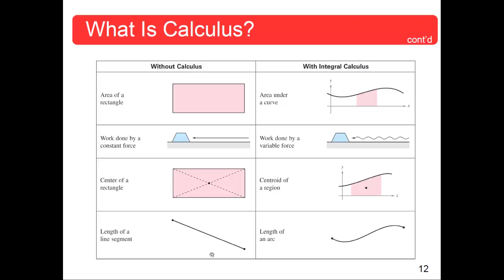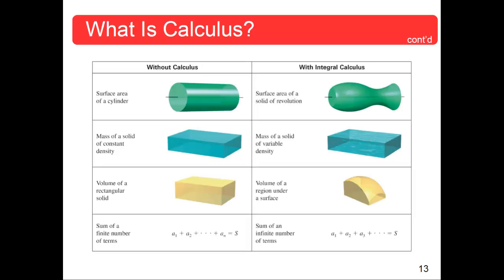Okay. If you want to find the length of a segment, oh, that's just your distance formula, right? But what about arc length? That's a little different. So we're not gonna cover that in Calc 1. That'll be beyond Calc 1. But that's something that calculus will eventually cover. How do you find the distance there? Okay, we can't use just the regular distance formula because that only works if it's a straight line.